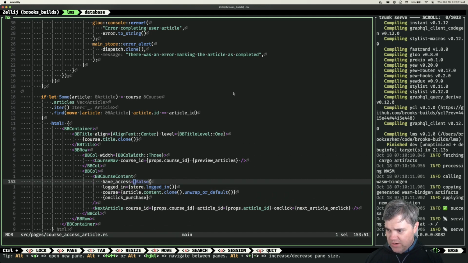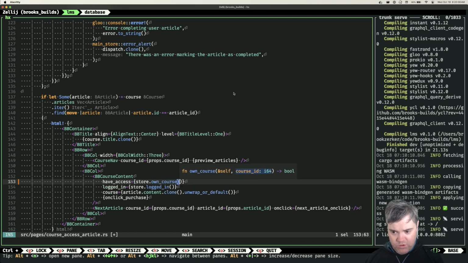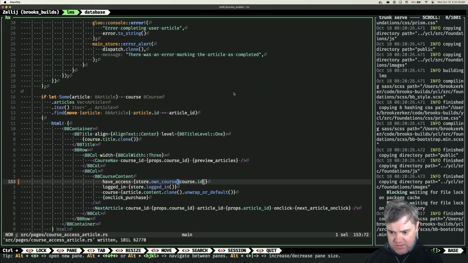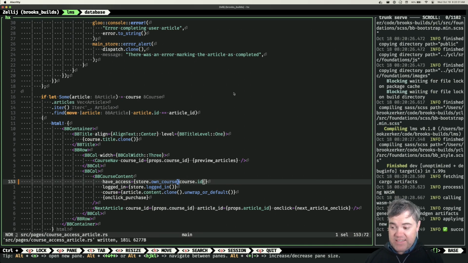So I think I should be able to do store dot own course. Oh, I need the course ID. If let Some article equals the course, so I do have this ID there. It didn't yell at me.